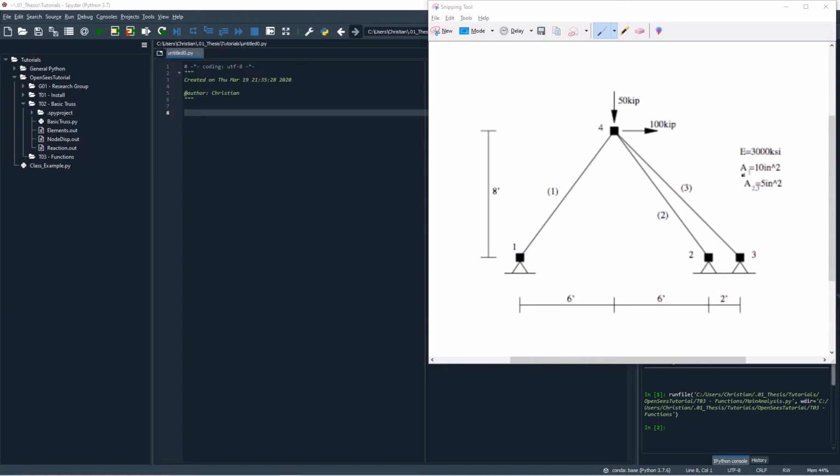That sounds a little bit abstract, but basically in the first example, I want to run a bunch of predetermined areas, or try a bunch of predetermined areas, and then make decisions based on the results of our analysis. And then in the second example, I want to do a similar thing, but now we're going to be changing the elastic modulus of the elements until we reach a certain decision criteria.